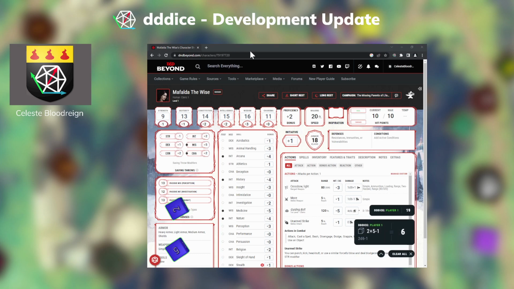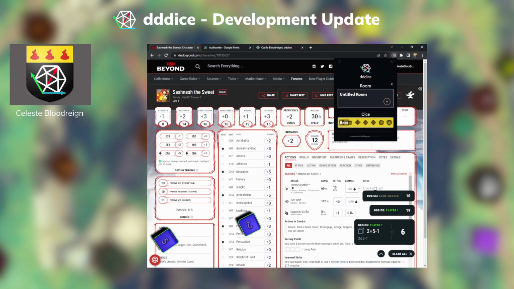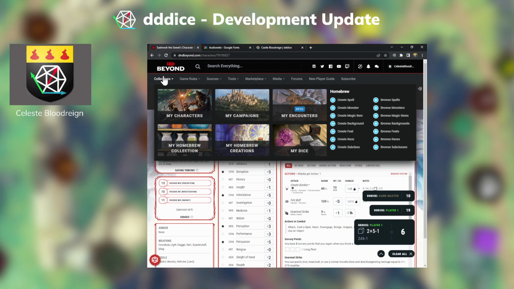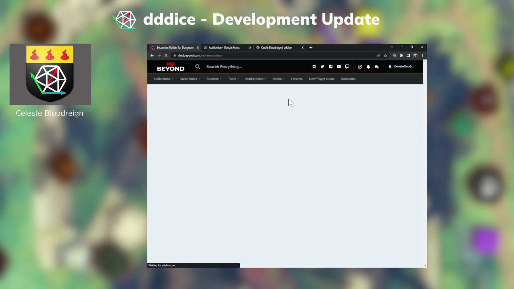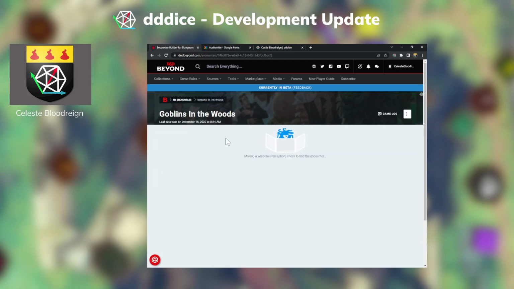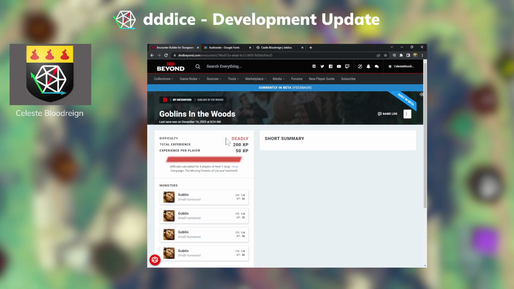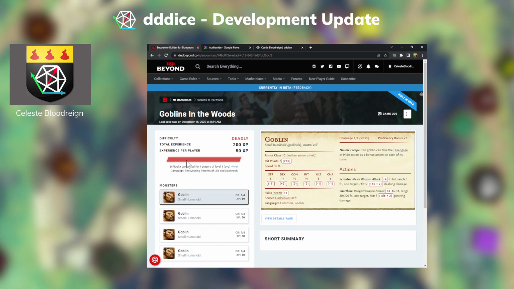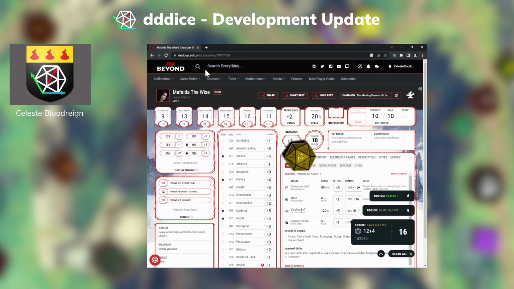We've also expanded our capabilities with D&D Beyond to allow you to use some of the Game Master tools. You can use the My Encounters. So let's go there now and roll dice from any of the monster stat blocks. So here, I made an encounter called Goblin in the Woods, and we can see our goblin. Each one of these bits gets highlighted, and then we can roll our weapon damage or weapon attack just as if they were a character. And you'll see it come up on all the player sheets. It's pretty awesome.